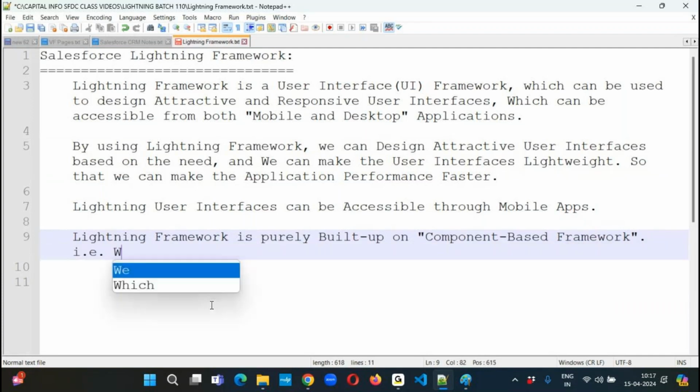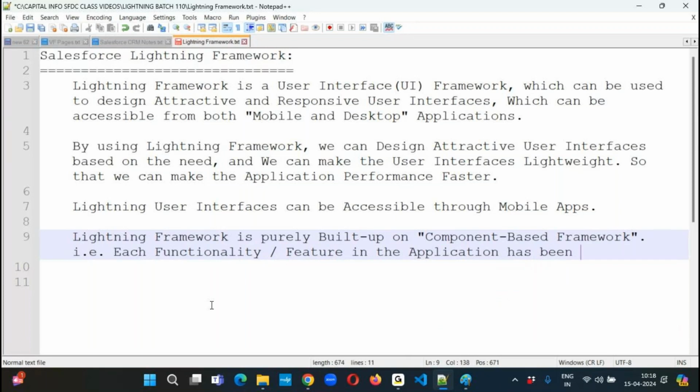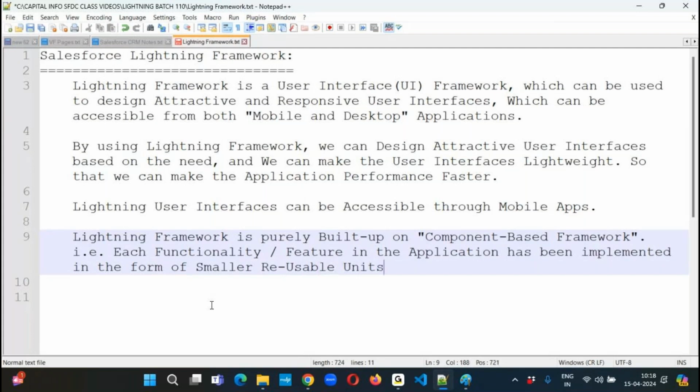That is, each functionality or feature in the application has been implemented in the form of smaller reusable units called components.